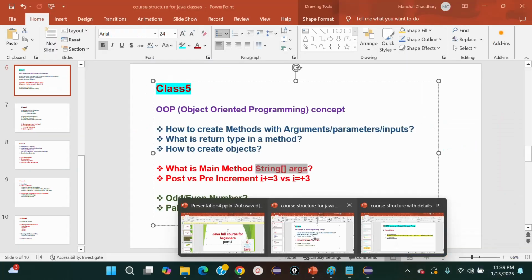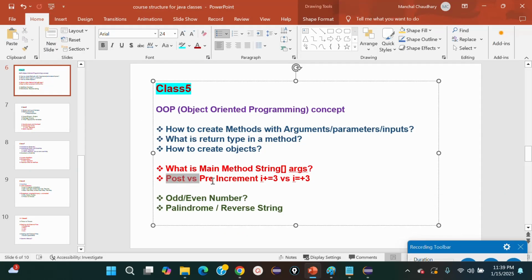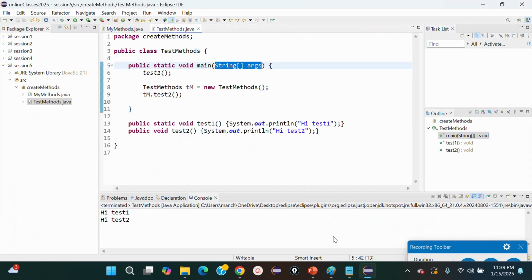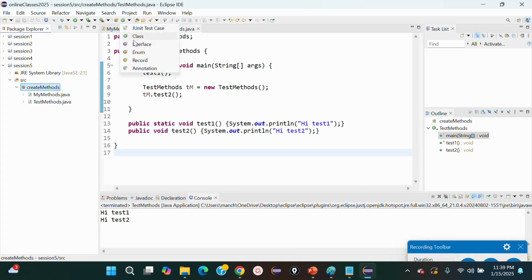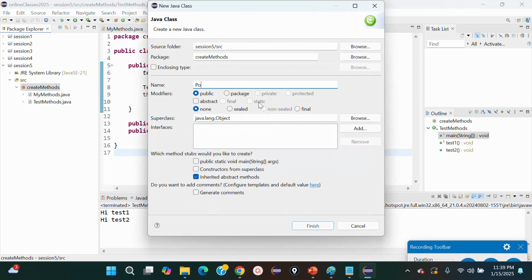Now, what next is the post increment and pre increment. Let's do the post and pre increment. Let's create a class and we are saying post and pre increments.